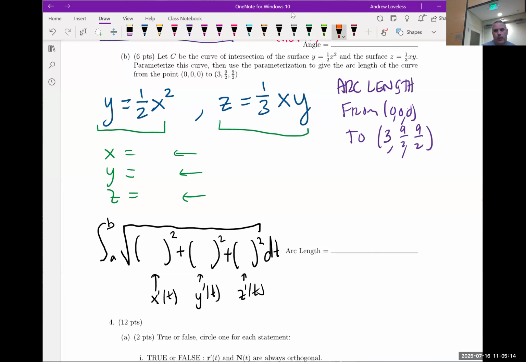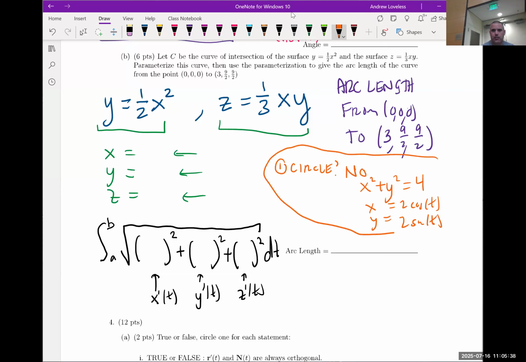So the way we parameterize is first we ask, is there a circle? Do you see a circle there? My answer is no. If I do see a circle, then I would use a circular parameterization because that tends to be easier to use. So just a recap there. If one of my things was a circle or a cylinder, circular cylinder, I would use that parameterization. I'm not going to do that here because there's no circle.